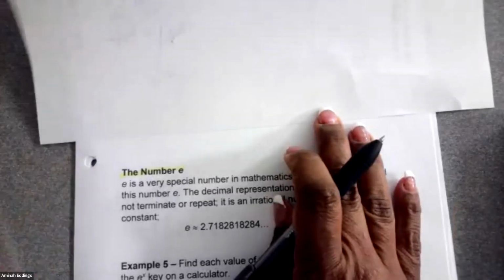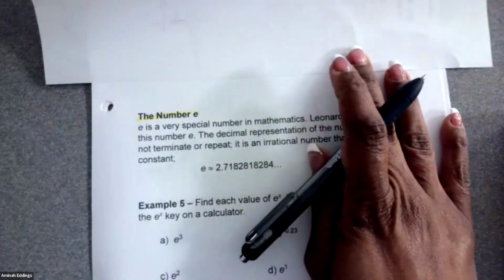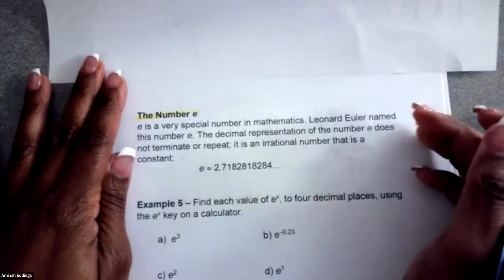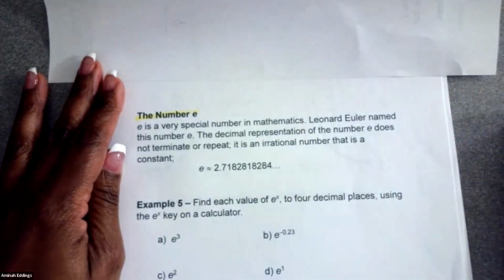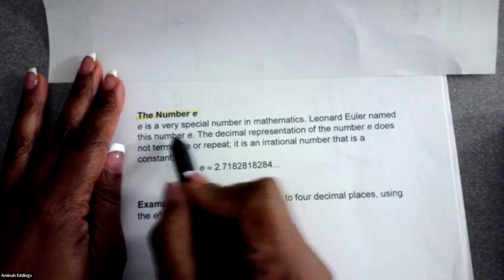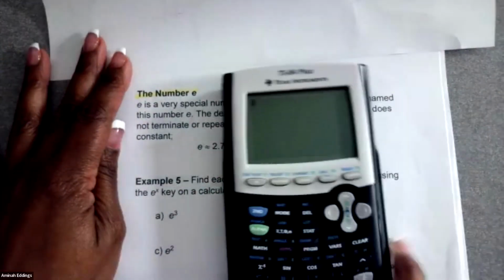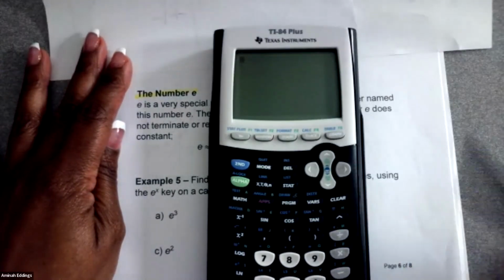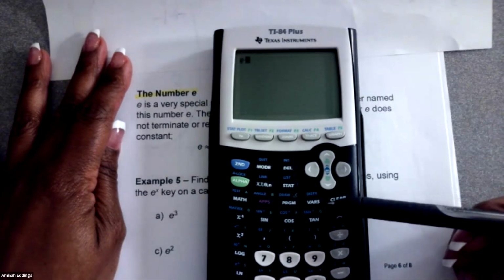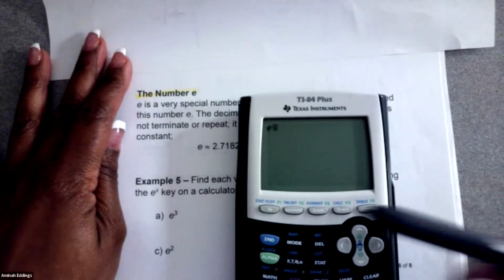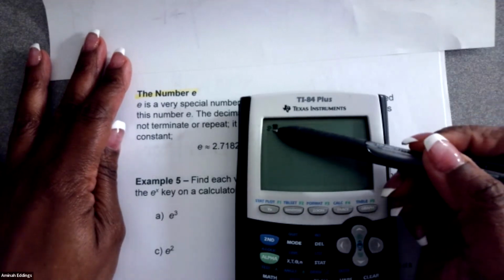Okay, so we have the number E. This is a really special number in math. I say that it's similar to pi because pi is an irrational number, just like E is. To access E on your calculator, you can do it a couple of different ways. You could do second, the division sign, because when you see above that, you see E. And this is only if you do not have an exponent. So we won't generally use this one.